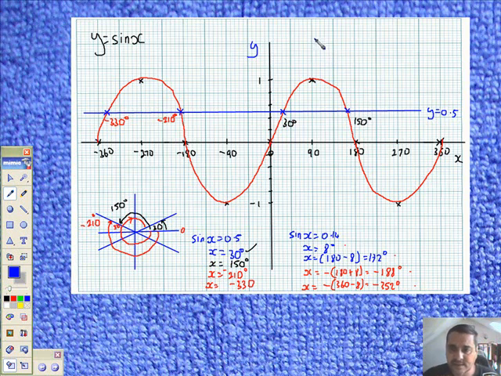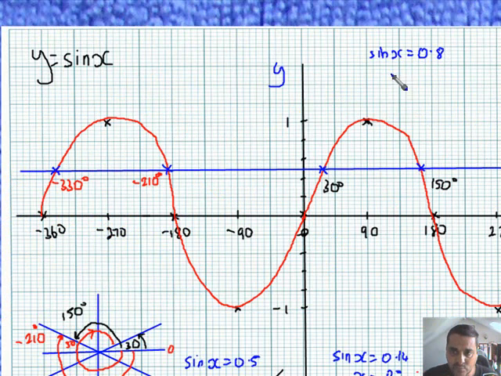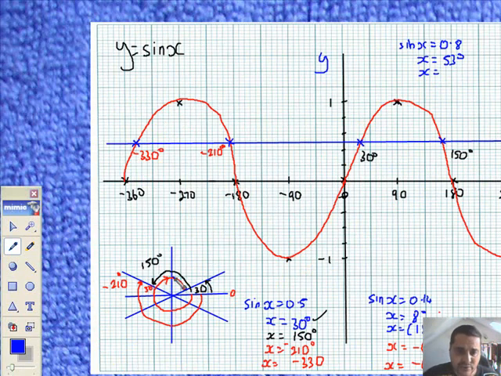So first answer then, I've got the sine of x is now 0.8, and my first solution is going to be 53 degrees, so that'll be the equivalent position, say about here, in the positive direction, and my next one's going to be 180 take away the 53. So if that was 53, say, then for my next solution into the second quadrant, I'll be doing this. So that's going to be 180 take away the 53.